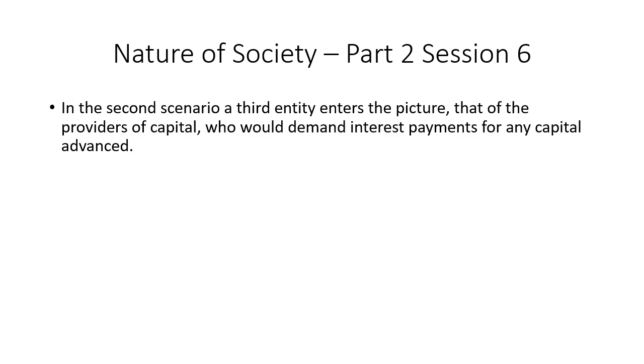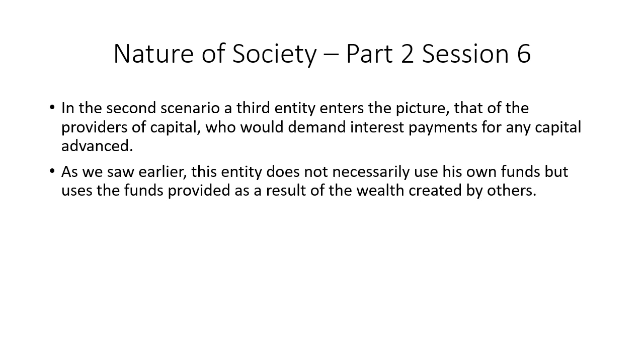In the second scenario, a third entity enters the picture, that of the providers of capital, who would demand interest payments for any capital advanced. As we saw earlier, this entity does not necessarily use his own funds, but uses the funds provided as a result of the wealth created by others.